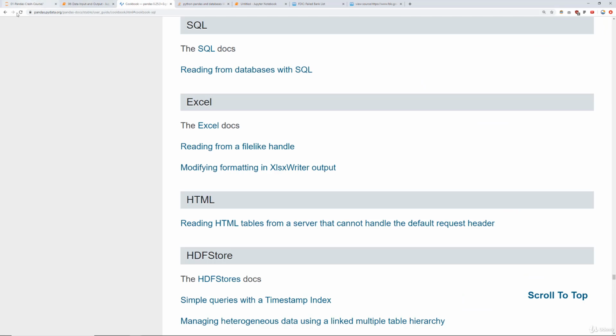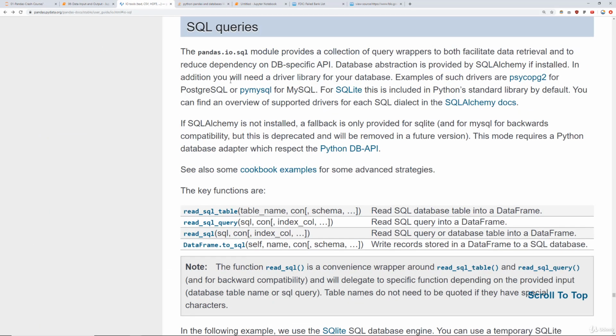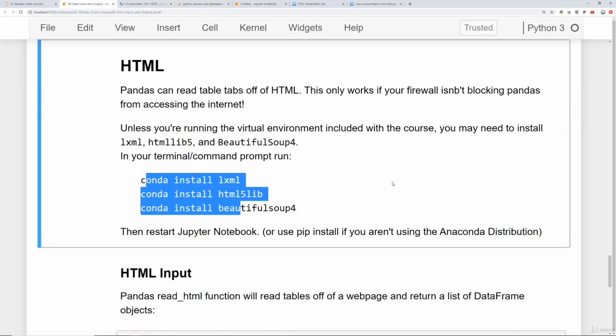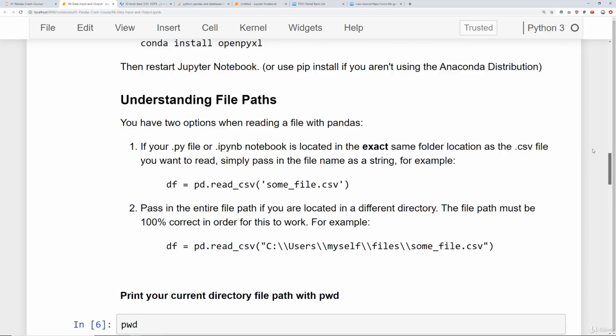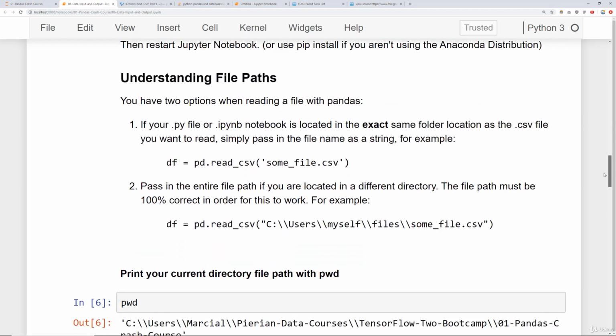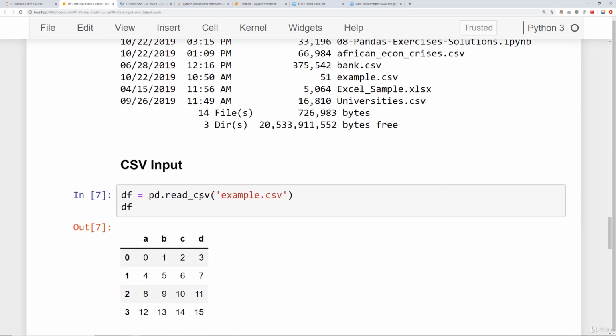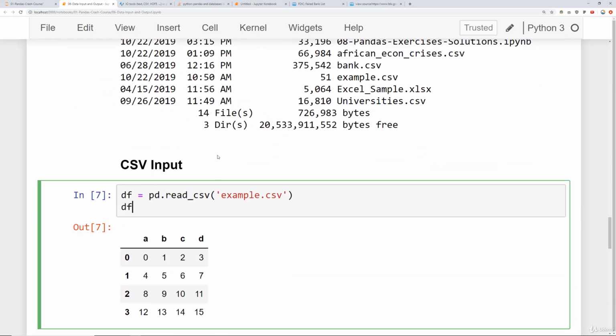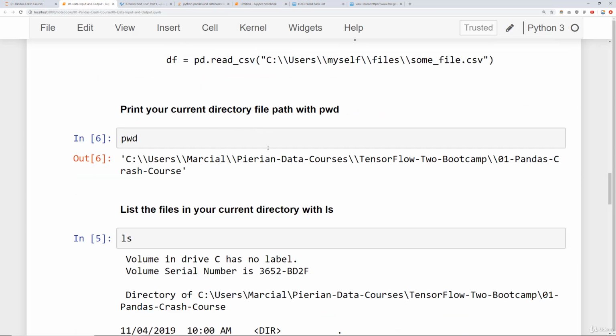So lots of great links, and I would highly recommend that if you ever have a question on how to read in from a particular source, you reference this online documentation, since it's always going to be the most recent and up-to-date resource for you. So the takeaway from this lecture, really, for the rest of this course, is just keep in mind that we're going to be using this read CSV capability throughout the course, pd.read_csv, and to make sure you understand this file path and how to read in from your current file path or how to provide a full file path. All right, thanks everyone, and I'll see you at the next lecture.